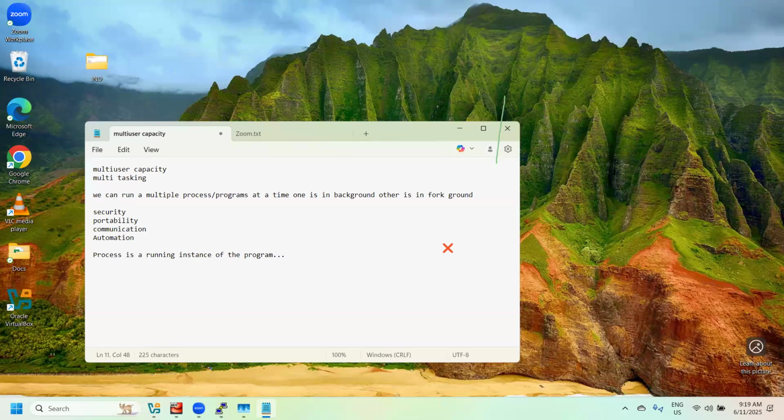What is a program? I mean, what is a process? A process is a running instance of a program, and whatever programs are running on a system, all of them we can call processes. If you take the human body, what are the continuously running processes? The heart is a continuously running process.